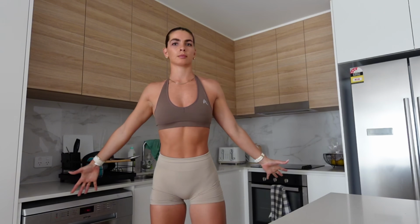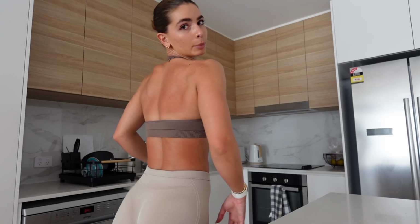Also, fit check on Active, of course. And because we're doing upper body, we needed a halter, because upper body day.